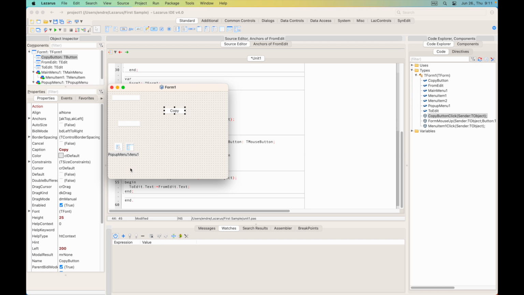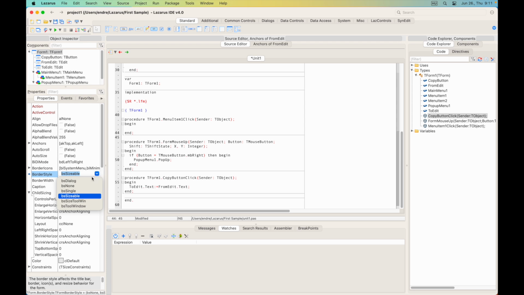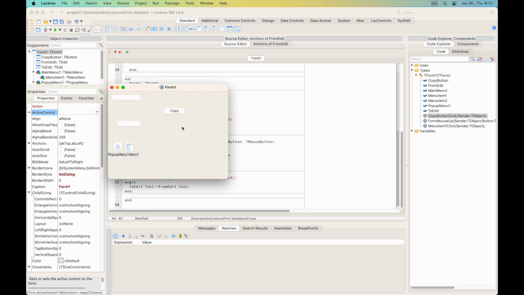So the first thing is that you can have the form itself. As you can see, it can be resizable like this one, or if you say that this is a dialog, then you already fix the size of the window, or the form, to the size you are creating.